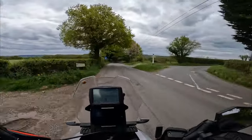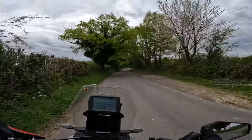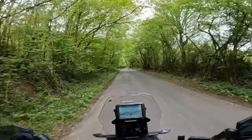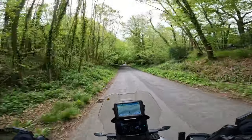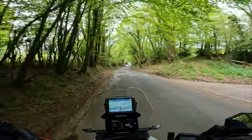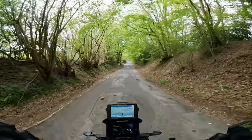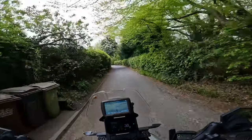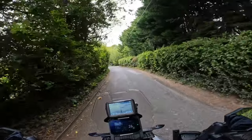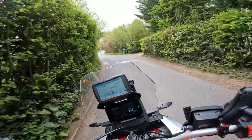Country roads — yes, that's brightened my mood even if it hasn't brought the sun out. I noticed GasGas have just launched their 700cc Supermoto, and I'm like, alright — they really are just making red KTMs now. We've got white KTMs, red KTMs, orange KTMs. Please don't take over Beta — Beta, stay Beta.